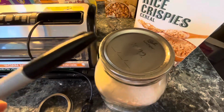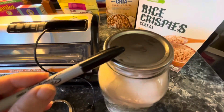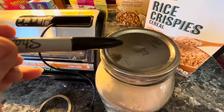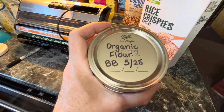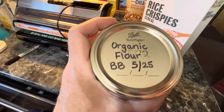At this point, I always write on the lid that this is organic flour because often when you have powdered white items, it's hard to tell them apart. So I am going to write on the lid what it is and when is the best buy date. The best buy date was May 2024, so I wrote down May 2025.